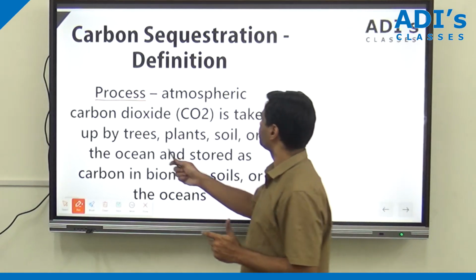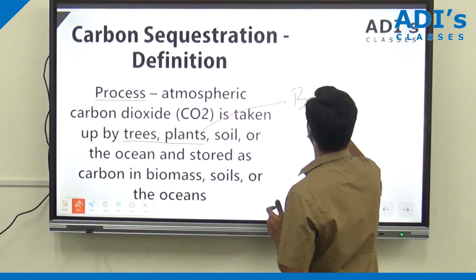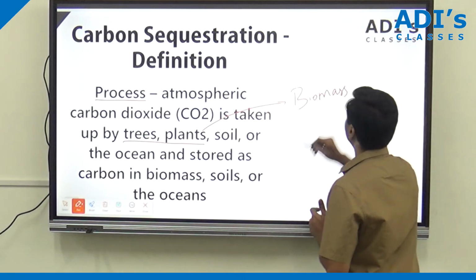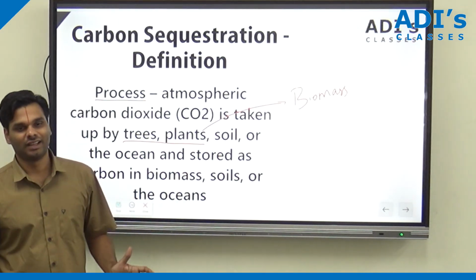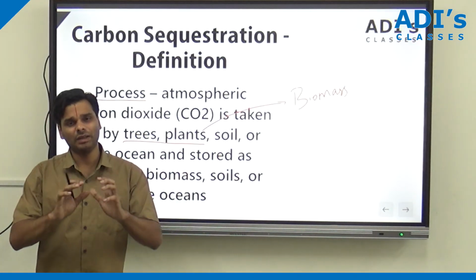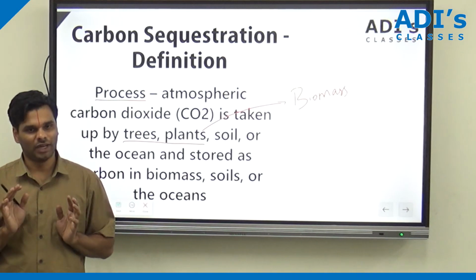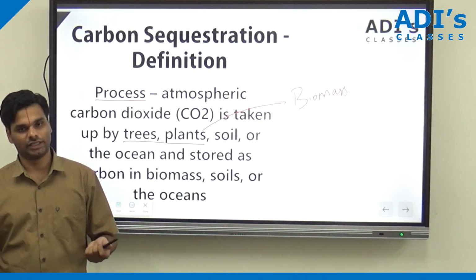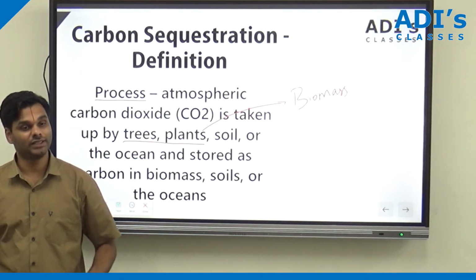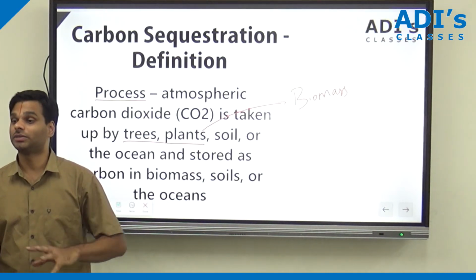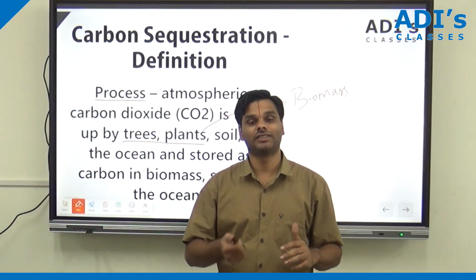Biomass means what? Biomass means any organism is biomass. Any organism that has life is biomass. For example, in prelims you have been having the question that says, which of the following ecosystems has the highest biomass? This question has come twice in prelims now, correct? Is it a tropical rainforest? Is it a wetland? Which one is this?